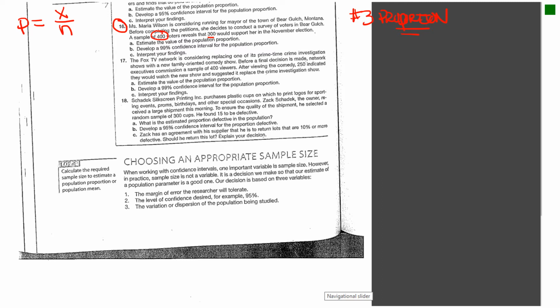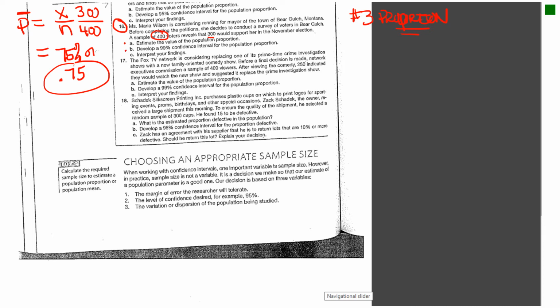Our characteristic of interest here is those who support her in her election, and that was 300. And then the sample size was 400. So if you take 300 divided by 400, you would get 75%, or I like to put it in decimals, 0.75. So the idea is, guys, that's going to be our value we're going to be using in our equation. So P bar, and I like to refer to this again as P bar because it's like a sample P. P bar is similar to X bar idea. Now, so that's part A.